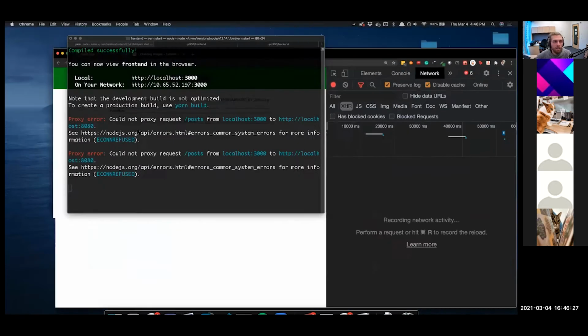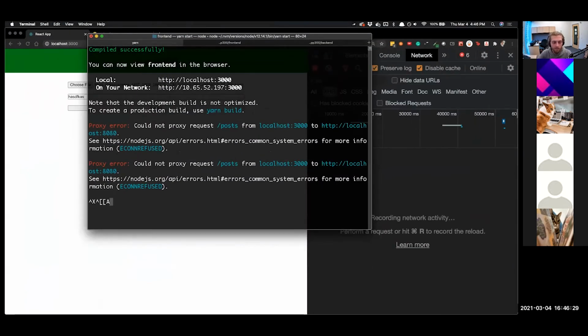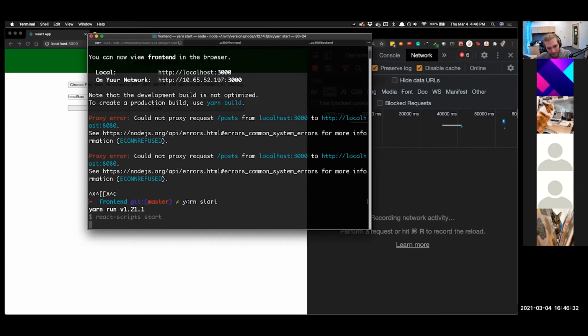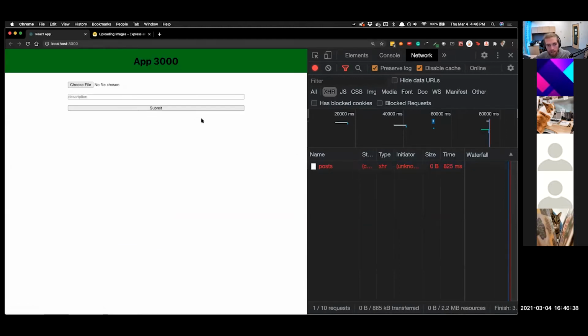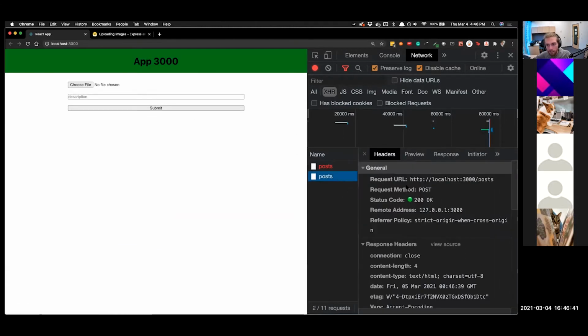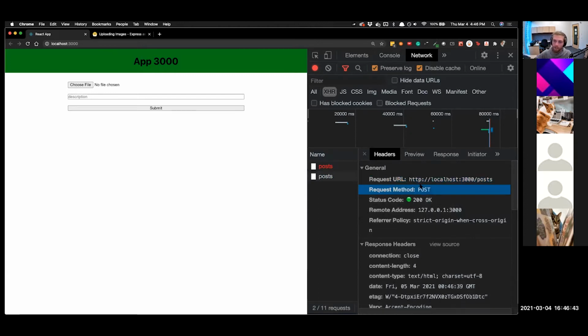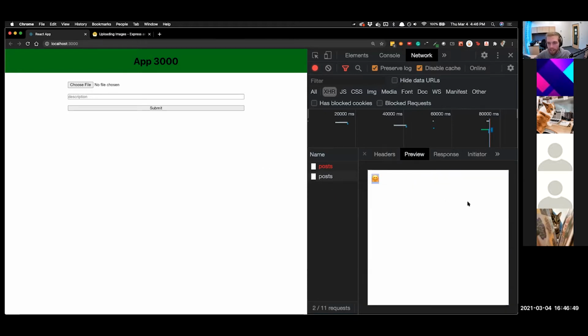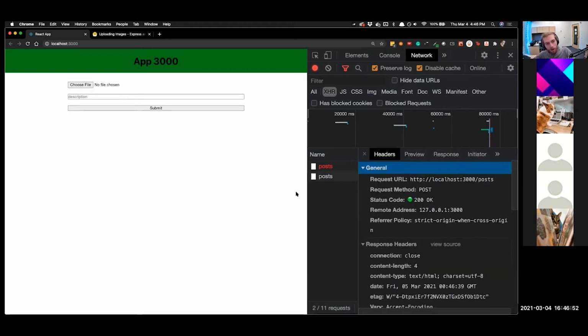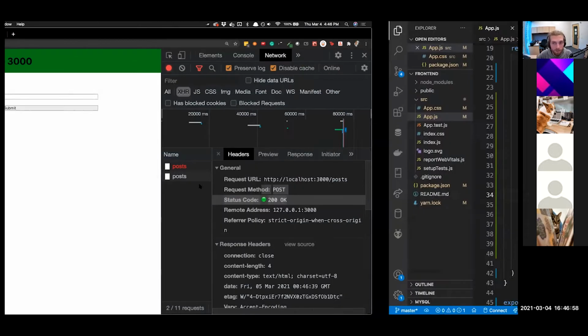Is it that the proxy gets confused if the thing was not running at the time that you started yarn start? Maybe. Let's try doing that again. No, it's still failing. Oh, wait, no, there we go. All right, cool. It started up again. Yay, post request, 200 OK. It's sending the data to the server, the image and description, which now don't exist because I refreshed the page, whatever. And it's getting a response, jazz hands, from the server, great. So it is sending the data to the server. We're getting back 200 OK because we're not doing anything with the image, but it is sending it to the server, so that's kind of cool.